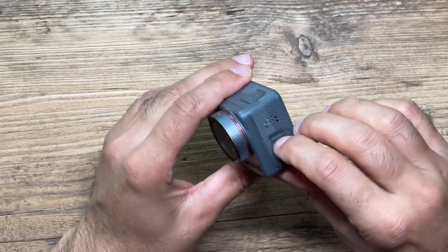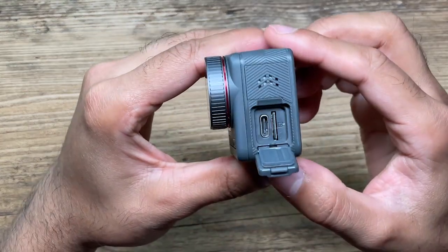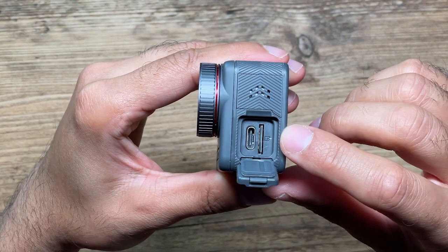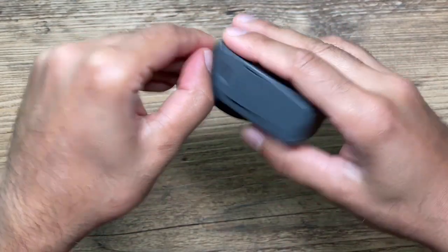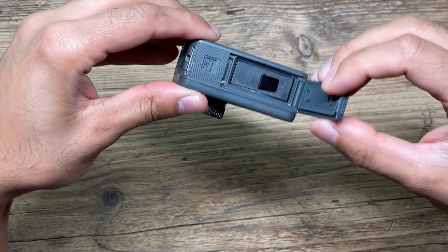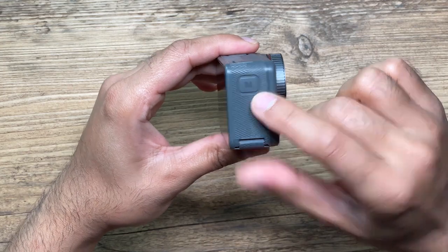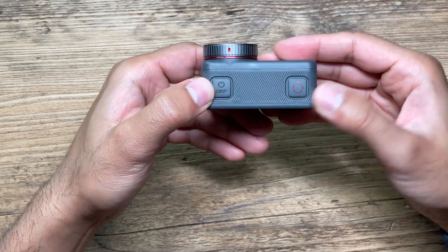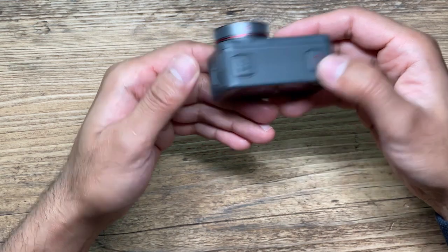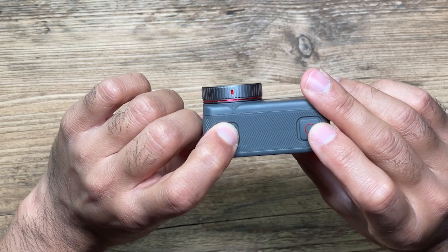On the right hand side, you have your port here. If I just open this up, this is for the USB-C charging port and the memory card slot. Along the bottom, this is where you can open the compartment for the battery. On the right hand side, you have the mode button, to switch between the different modes, like video, photo, etc. On the top, you have your on, off and display button, the shutter button, and with that, let's go ahead and turn this on and run through the menu options.